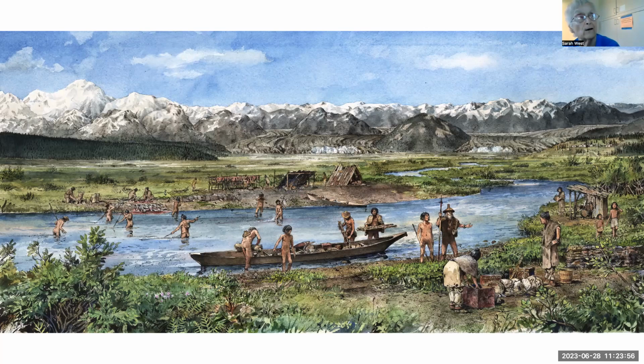And later on, the Tlingit are driven out of Glacier Bay because the National Park Service comes in and forbids some of the things that they do as part of their style of life, such as whaling. And the Tlingit gathered gull eggs. That was part of their diet. And in the early 1900s, gulls were very endangered. Their feathers were being used for hats, and it was forbidden to gather their eggs. So the indigenous people, in almost all the cases of our national parks, are forbidden to follow their customs. And that's part of the story that I'll be telling in this season.